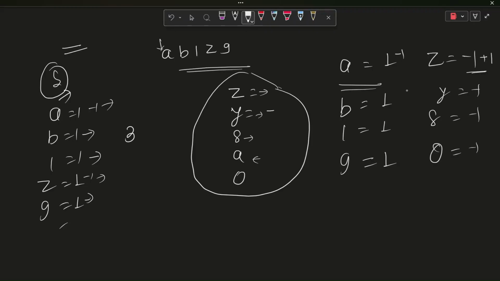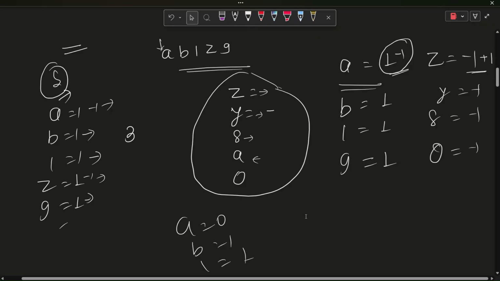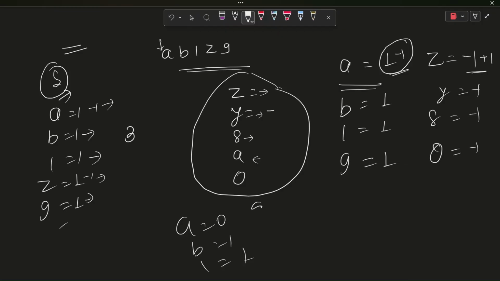Now our index array values will be: A is equal to 0, B is equal to 1, 1 is equal to 1, 9 is equal to 1, Z is equal to 0, Y is equal to minus 1, 8 is equal to minus 1, and 0 is equal to minus 1.